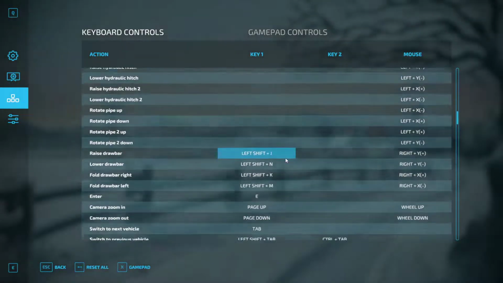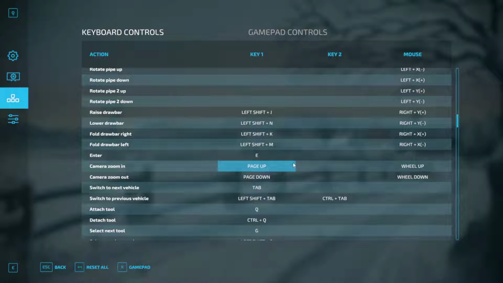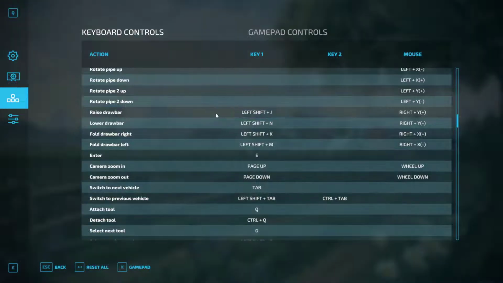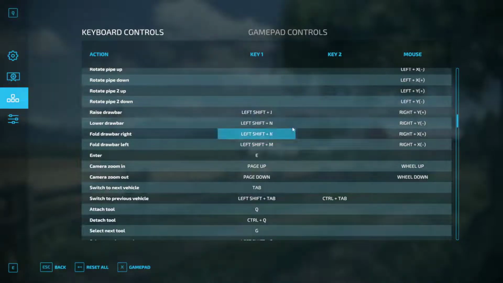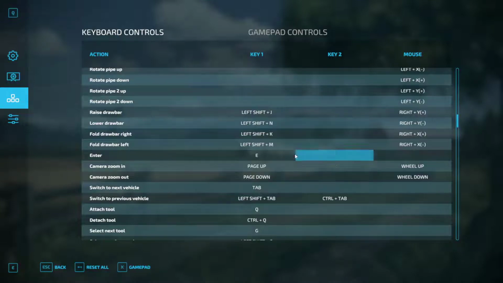Again, vehicle ones. It's up to you how in depth you want to go, and you can play around based on what you're using and what you feel comfortable with. A lot of these ones, like the left shift plus J, I don't use, and sometimes I haven't got around to it yet. But if we get into my wheel, you'll see a lot of these I actually have deleted out, so it's not even a keybind.